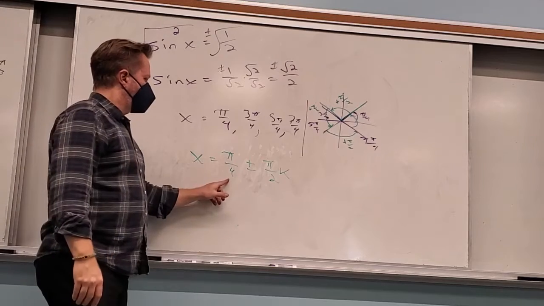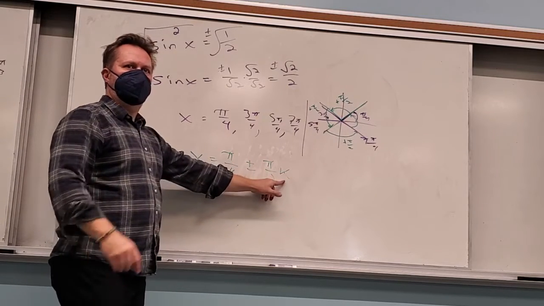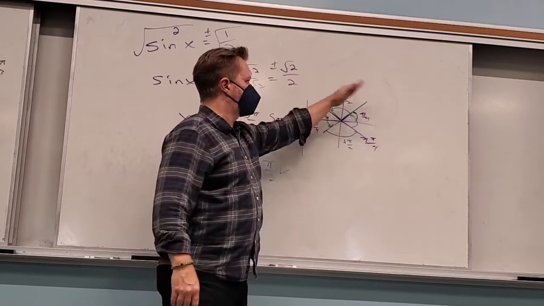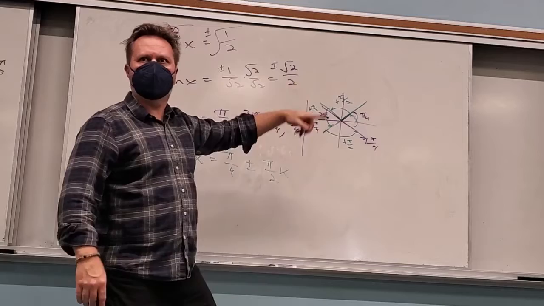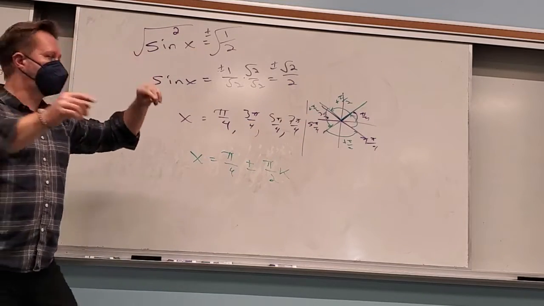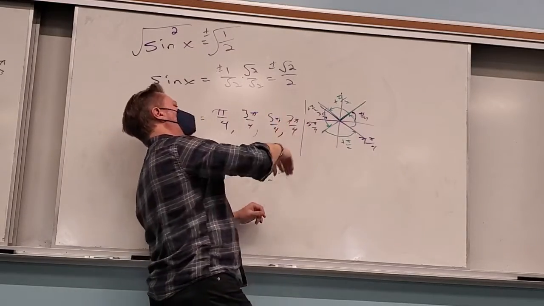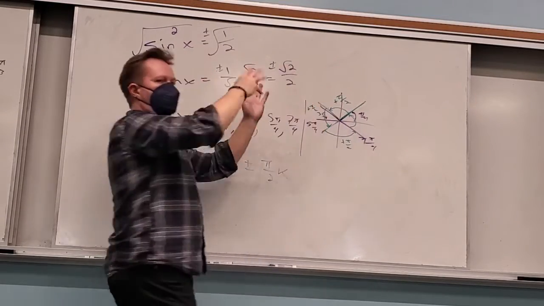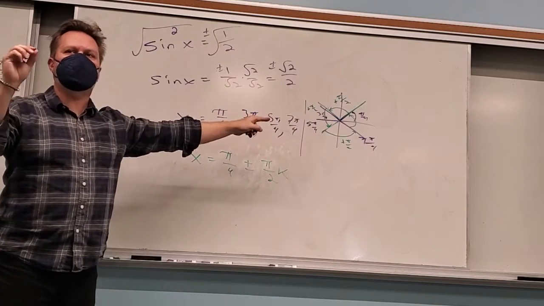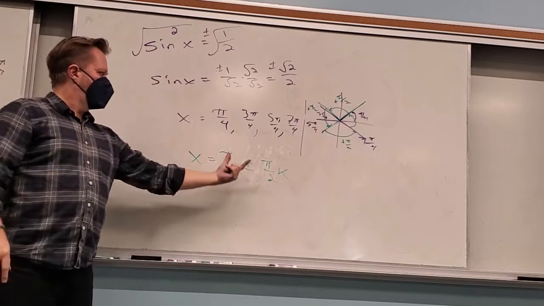If I start at pi over 4 and I add or subtract pi over 2, as many times as I want to, I'm going to end up at one of these positions forever and ever. I could have done pi over 4 plus or minus 2 pi k, 3 pi over 4 plus or minus 2 pi k, 5 pi over 4 plus or minus 2 pi, right? I could have done that, but visually, I see I don't need to because they're all equally spaced. I can catch them in one statement.